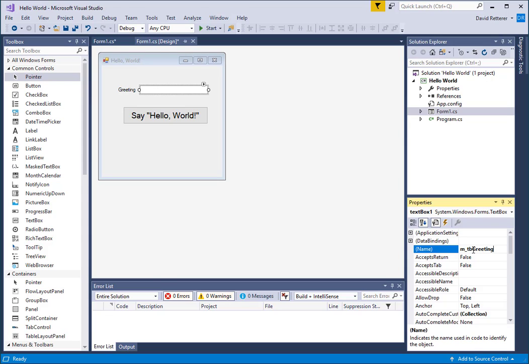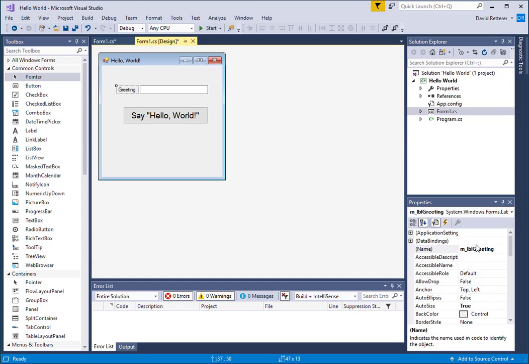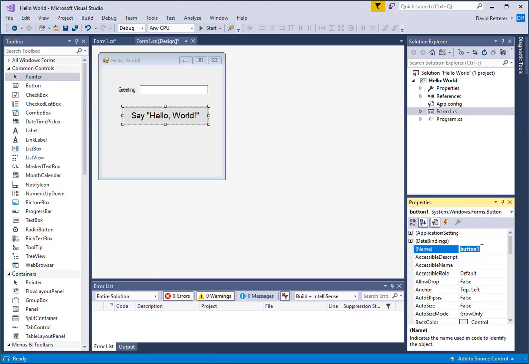There's a reason that I chose to use this kind of indicator, this TB or LBL, because TB means text box, LBL means label, and I can tell the difference between them when I need to, and I'll show you where that pops up. And this one I'm going to call a button. Again, M underscore button, say hello world. There's pretty much no limit on the length of these things. You can do what you need.